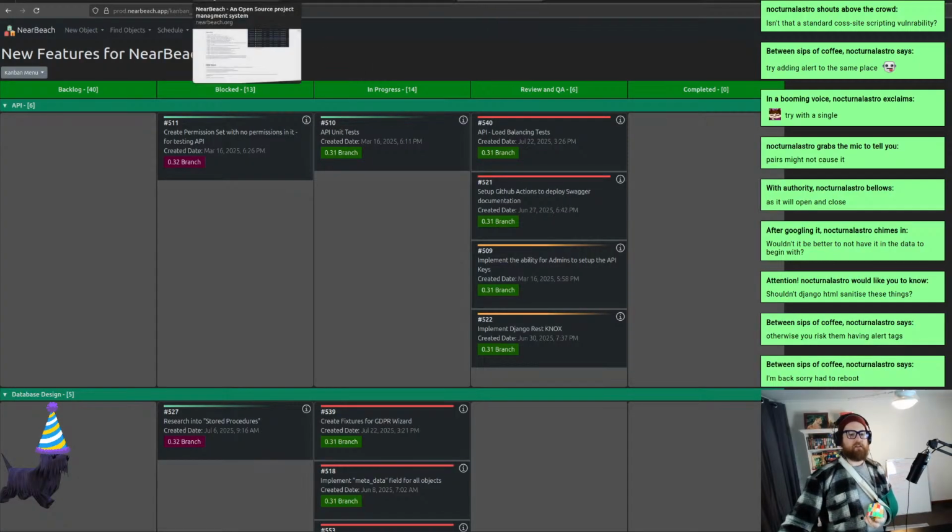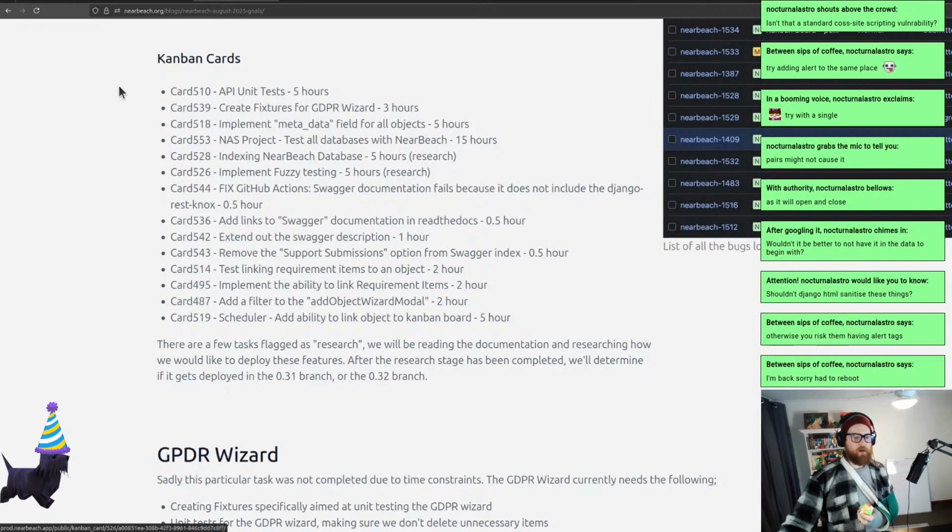There's a couple of other tickets in here too that we wanted to have a look at today. So the API unit tests, we're going to get to that hopefully this week. It's just me going through, seeing what I need to do and so forth. Create fixtures. Now we've created the fixtures, we just haven't fully created the fixtures. So what will actually happen is I'll go through, double check everything.